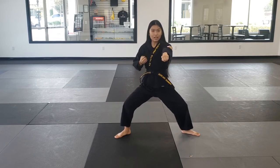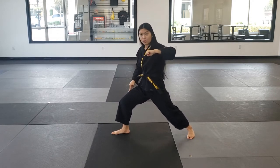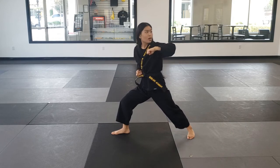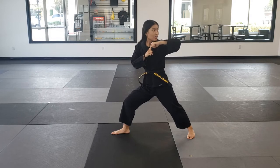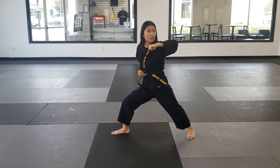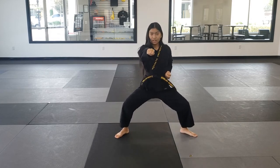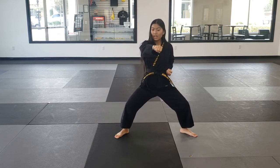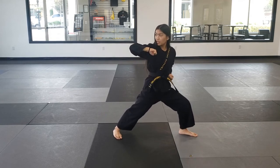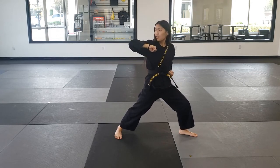Now we're going to elbow — taking our left arm, we're going to elbow. And our right leg is going to bend for a right front stance. We want to make sure we turn and look at the direction we're striking in. Since my left arm is striking, I'm looking towards the left. Now we're going to mirror the same thing: turning our head, punching with the right hand, landing into a horse stance with both knees bent. Then right hand elbow, shifting our weight so now the left knee is bent in the left front stance. Make sure we look in the direction that we are striking in.